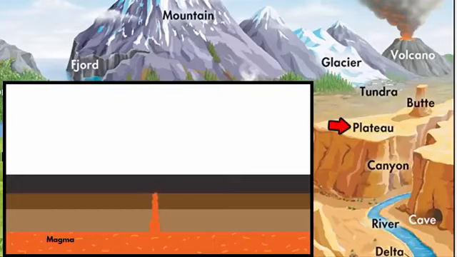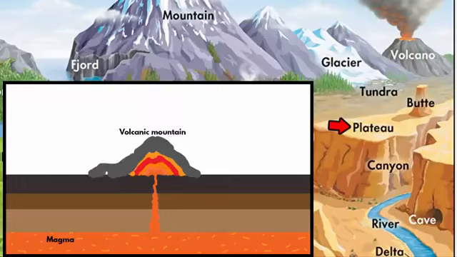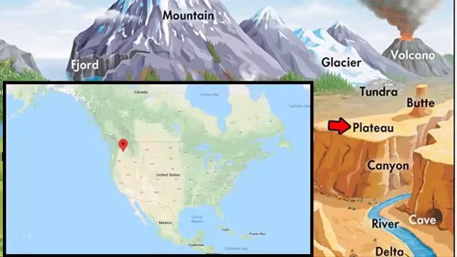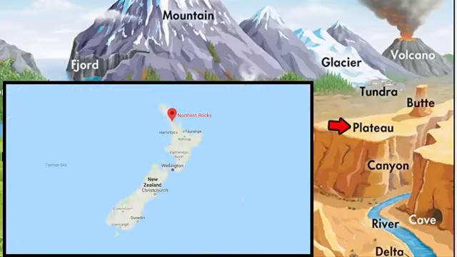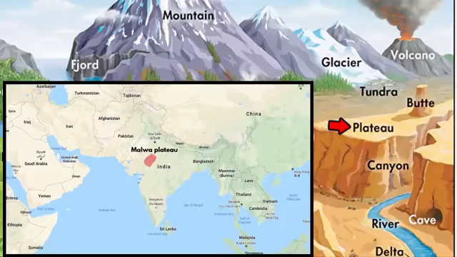They are formed by numerous small volcanic eruptions that slowly build up over time, forming a plateau. Anyhow, a plateau is an elevated piece of land. When lava continuously comes out of a volcano, over time it accumulates in the form of layers. And that is also another way how plateaus are formed. Some examples of volcanic plateaus are the Columbia Plateau in the northwestern United States of America, the northern islands of New Zealand. In India, the Malwa Plateau and Deccan Plateau are of volcanic origin.